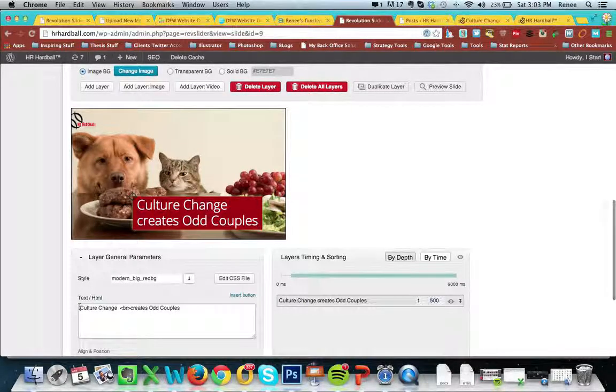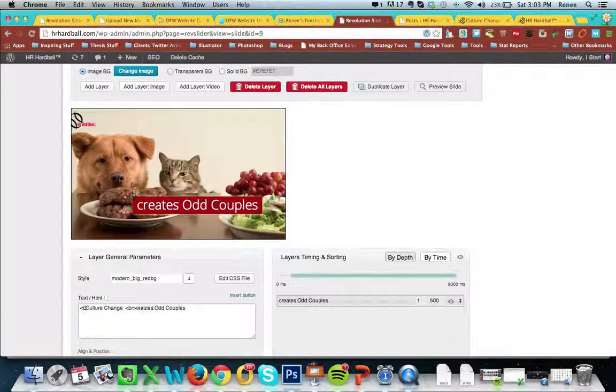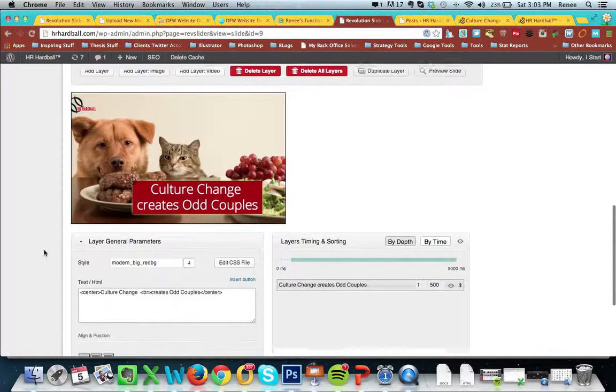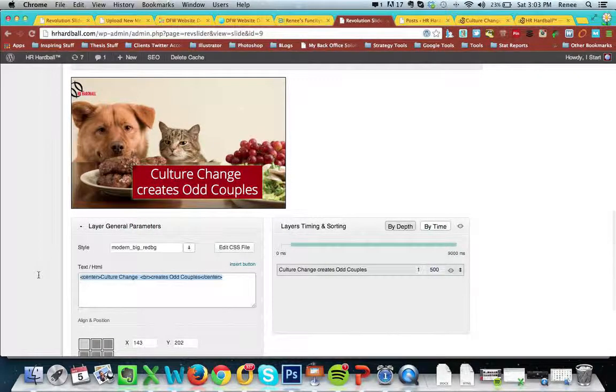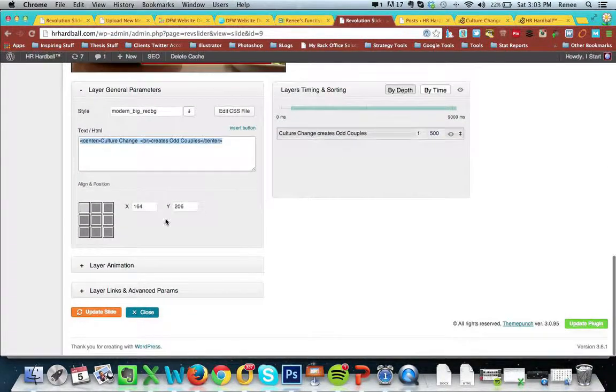Now I am going to do something a little bit more because I'm just picky. So I want to center it. That centered it. So if you look at my code right here, I'm highlighting it for you. What you'll notice is I'm doing something you don't necessarily have to do. You could put something different. You could change your title. You could not put a title, whatever you prefer for yourself. But if you notice here, when it comes down to code, those open gator, close gators pretty much change the whole world. So I'm pretty happy with where it's at. If you're not happy, you can come back in here and drag it around yourself. So when you're done, you come up here and you go update slide.